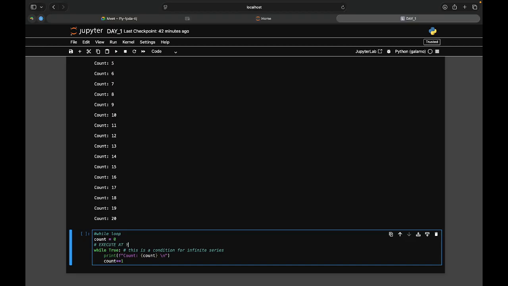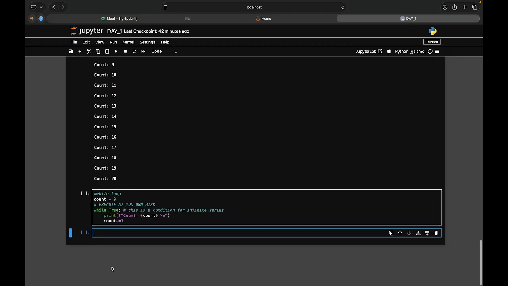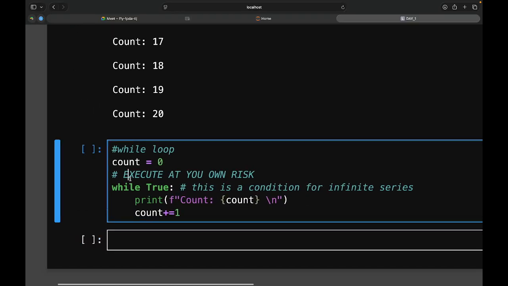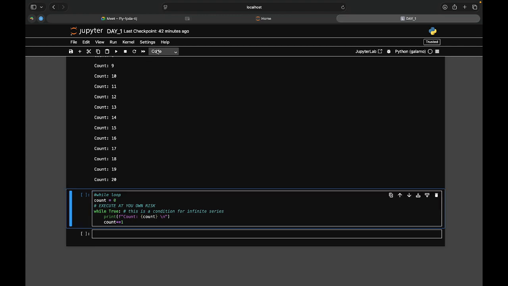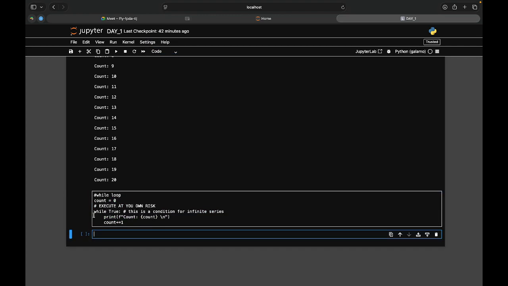Execute at your own risk. And I'll not execute it, I'll just add a separate cell, and show it like a row, as a cell and not execute.